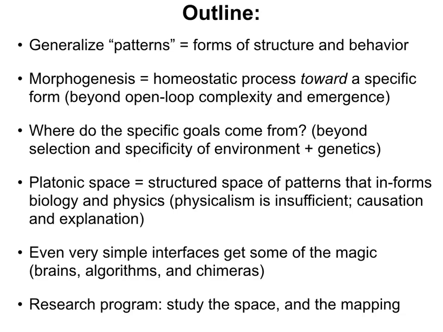And the answer I will give attempts to go beyond this idea of selection for a specific shape in evolutionary history and the specificity of a prior environment, so a history of the genome interacting with an environment as being predictive of forms that can serve as targets for morphogenesis. So where else besides environment and genetics can these forms come from? And then the model that I will try to defend is this idea that there is this space. It is a structured space of patterns that serves as the source for these kinds of forms.